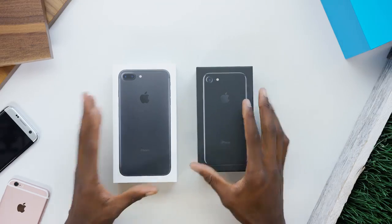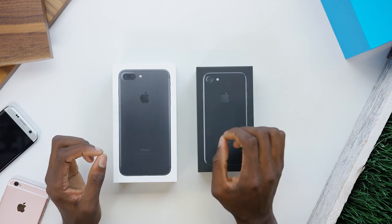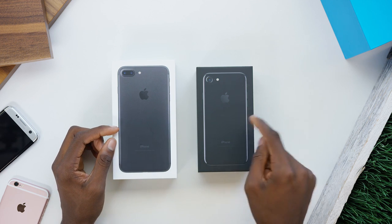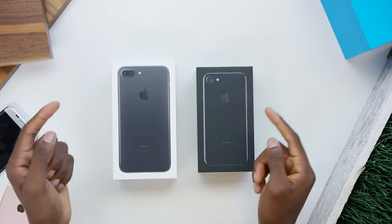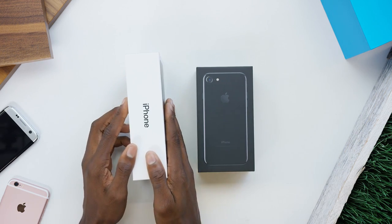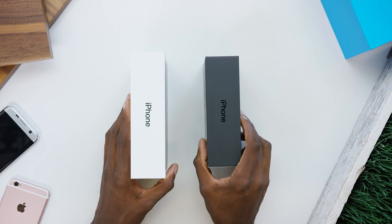In front of me I have two phones, the iPhone 7 Plus and the iPhone 7. I don't do that many live unboxing style videos every year, but this is definitely one of them. You'll notice I have the matte black iPhone 7 Plus and the jet black, the super glossy iPhone 7. I'm going to take a look at both of these and compare them, and hopefully get a better idea of which one you might want if you're considering one of the two new colors. This is the retail box experience, and this is exactly what you're going to get if you buy an iPhone 7.